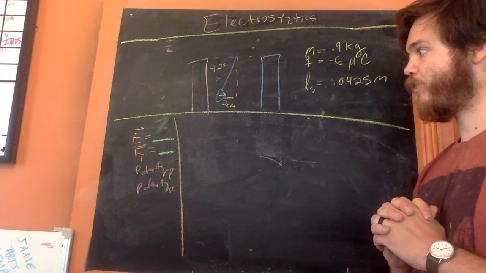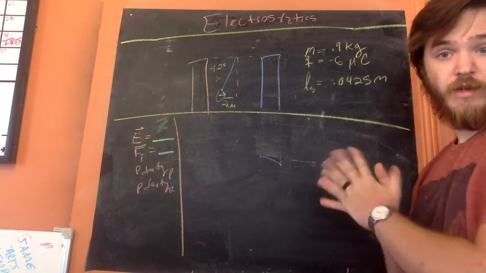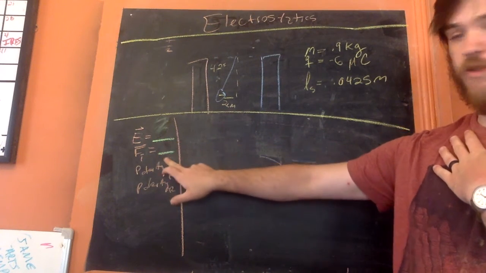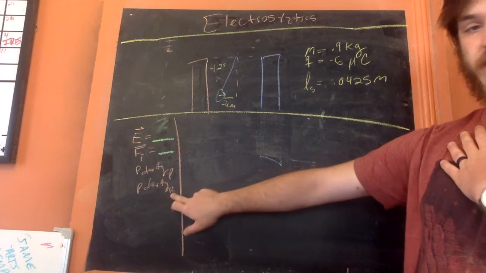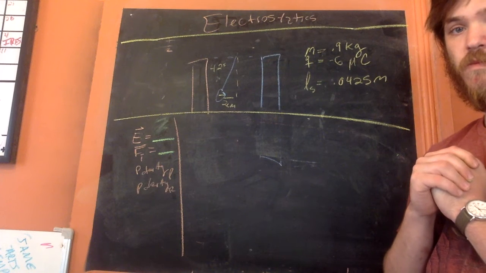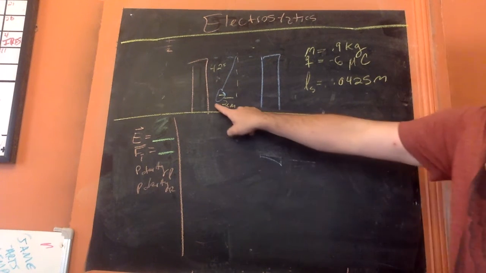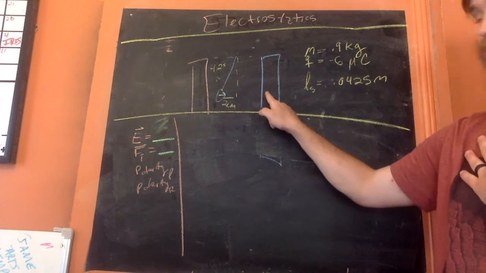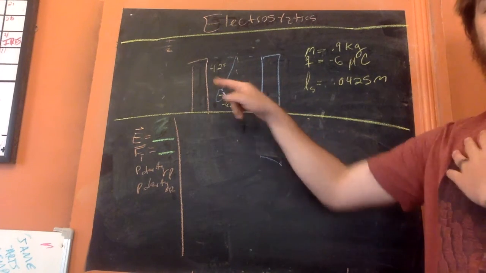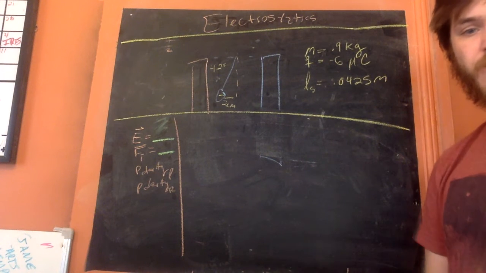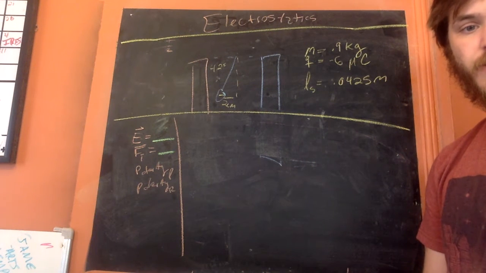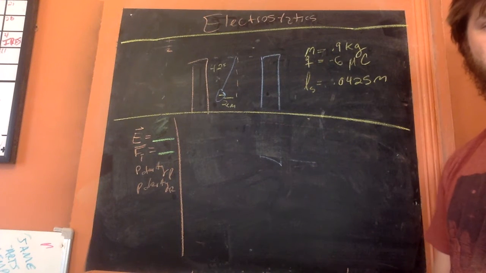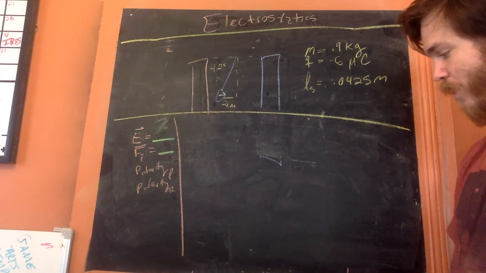So let's get started. We're looking for the E field, the force of tension, the polarities of the plates. This particle is hanging in static equilibrium in between two plates. This orientation of two plates is what's called a capacitor. You'll see that further on in your circuit section. It is a very common physical system, especially in circuits.